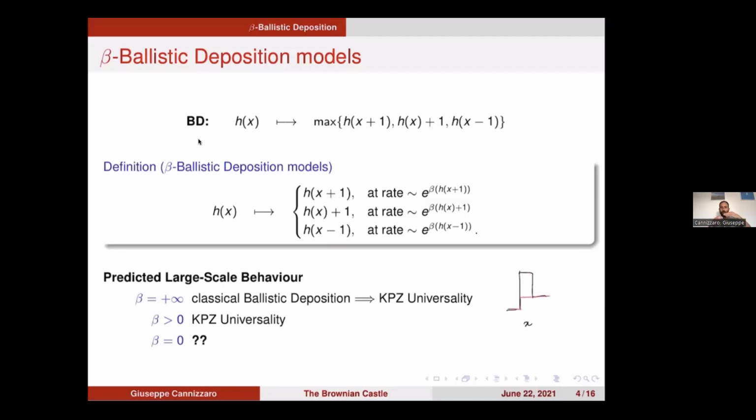So in particular, while in the case of ballistic deposition we had a preferred direction, so our surface was growing, in this case we are breaking it, in the sense that now my height function is allowed also to take values smaller than the value it had before. Now, if we believe in the slide from two slides ago, in which I said there are these two universality classes, then in principle, if we believe that for beta strictly positive we have KPZ, for beta equal to 0, since we are breaking one of the symmetries or asymmetries, maybe we see Edwards-Wilkinson.